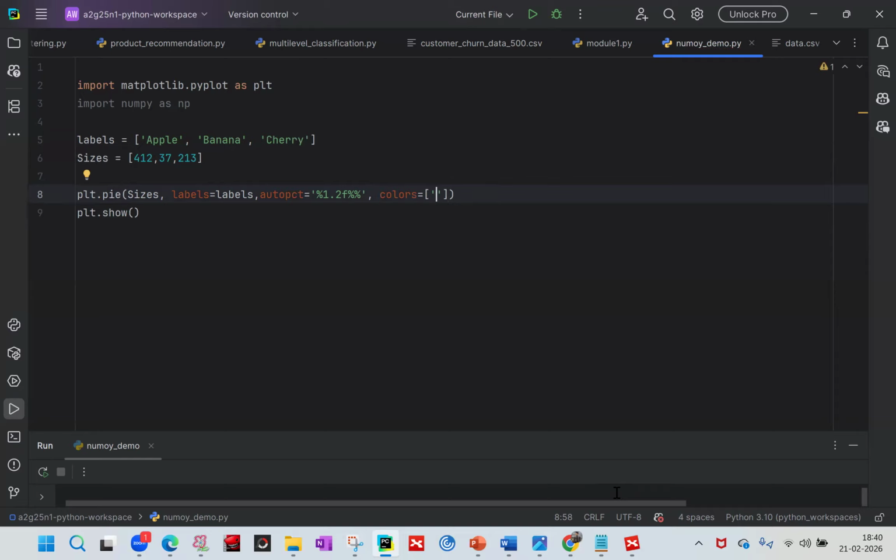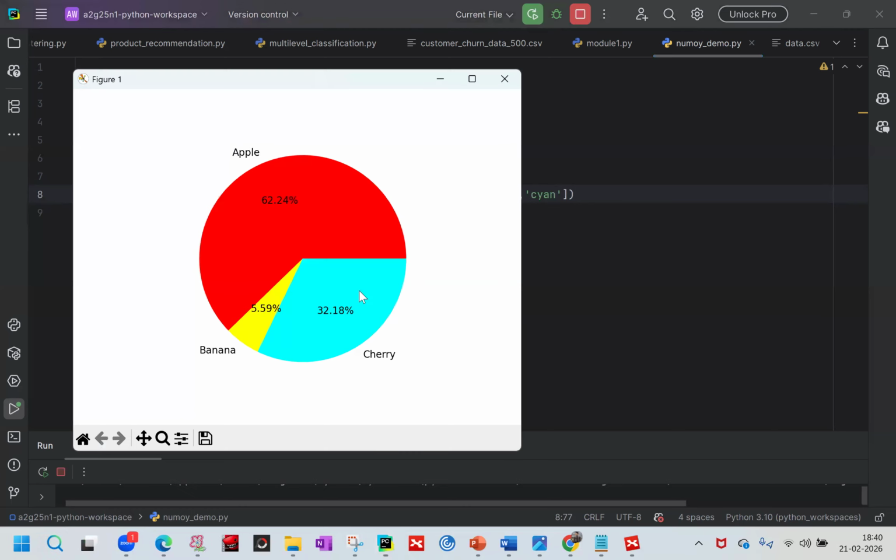Let's say I'm giving red, yellow, and cyan. If I run this now, it changes to red, yellow, cyan. So this is how you change and play with the colors.